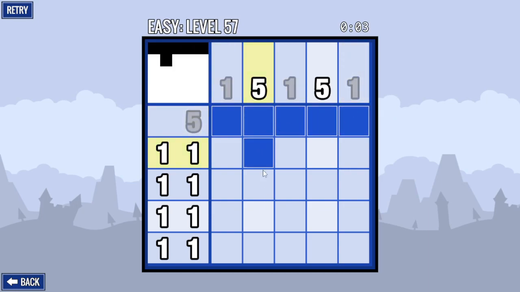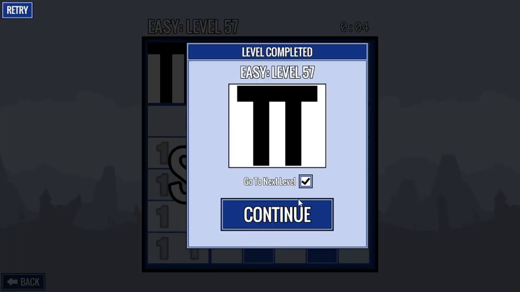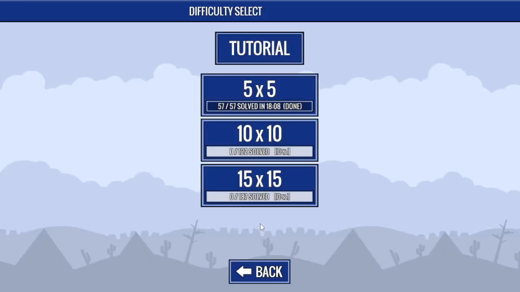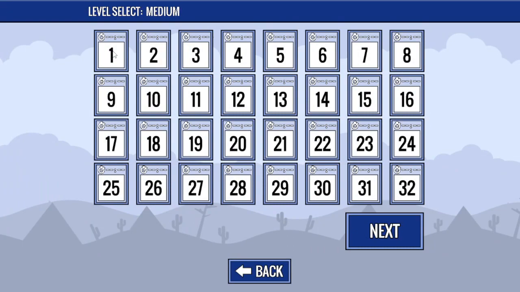Wow. Is that supposed to be the pi sign? Maybe. Doesn't look crooked like it's supposed to be, though. Okay. So that's done. That is the 5 by 5 solved. Now let's go by 10 for 10 by 10s.